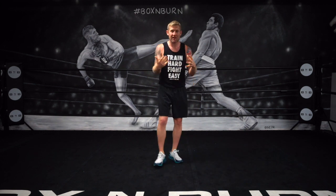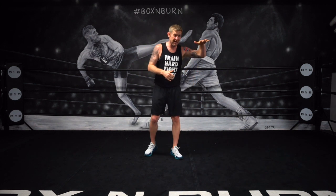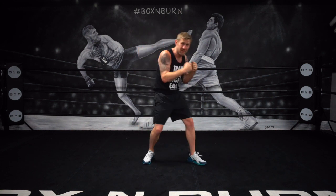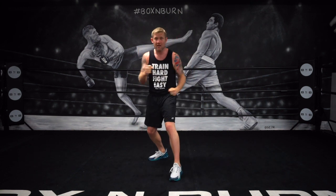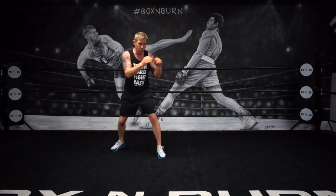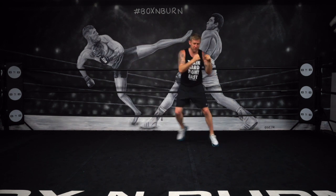For example, if I've got someone shorter in front of me, I'm going to visualize someone like Mike Tyson who's coming forward, trying to get his feet close to me to throw the big bombs. What I've got to do is move my feet and keep it long — so I'll be moving, moving, moving, throwing the long punches.